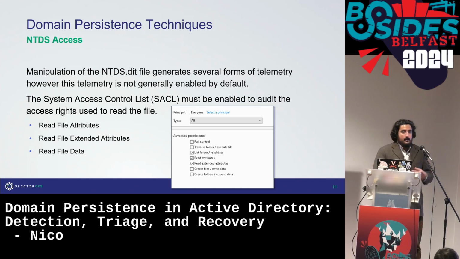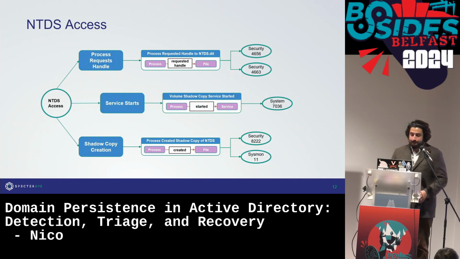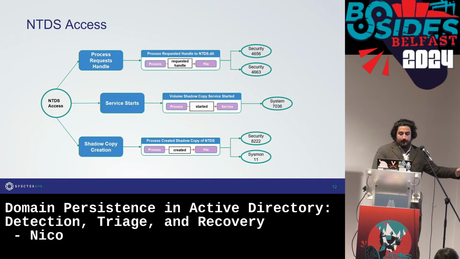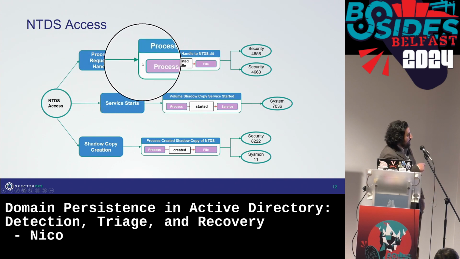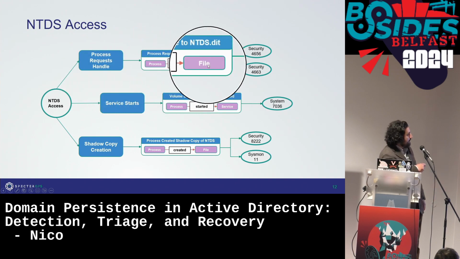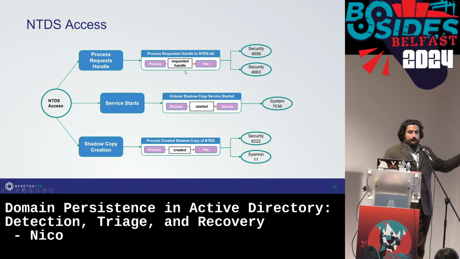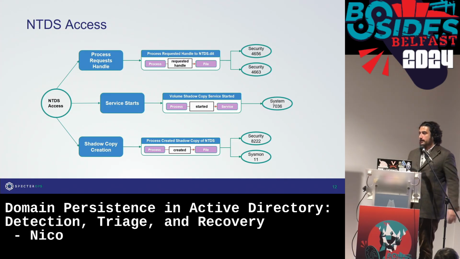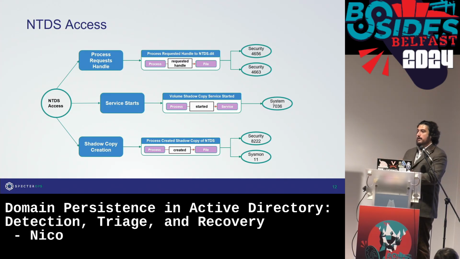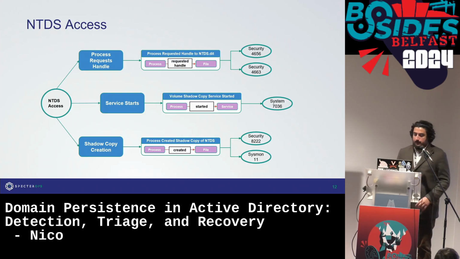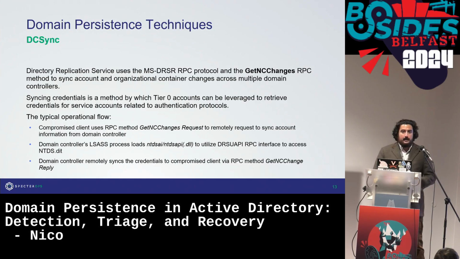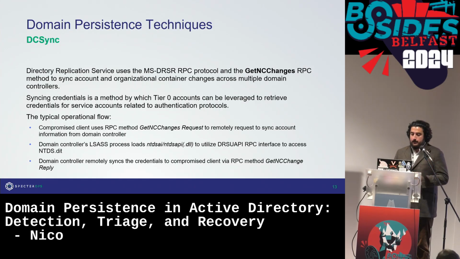For example, if VSS is running at like 2 a.m., probably suspicious, worth looking into. And again, we have the same breakdown here, right? With the behavior we're looking at, the entity relationship linked to that behavior, for example, process requested handle to a file, and then the Windows security event IDs and the Sysmon event IDs. And you can build these out with whatever tool you use, Carbon Black, CrowdStrike, whatever, and link those to the underlying behavior.